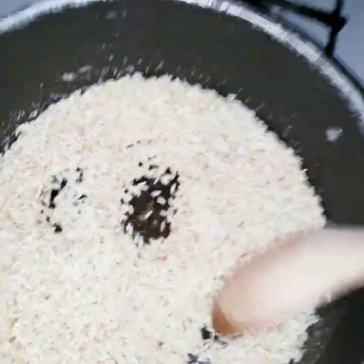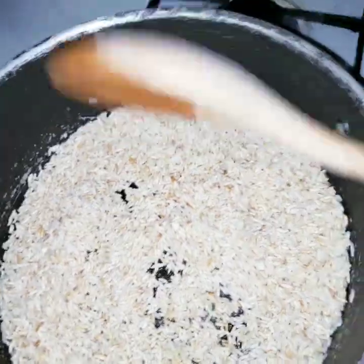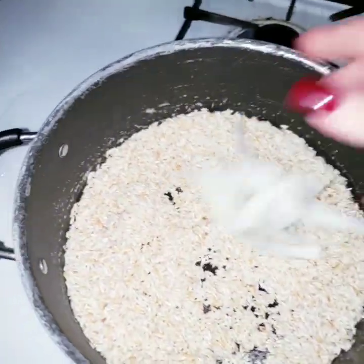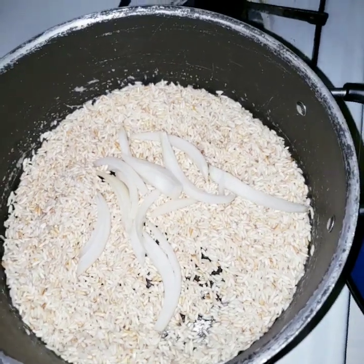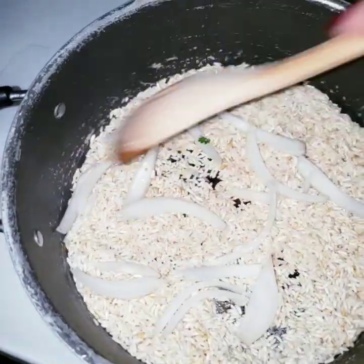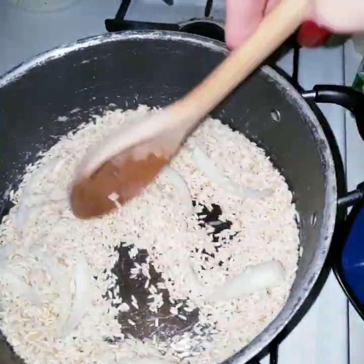This is how you know when it started — it starts to get golden brown, you know it's about to go down. So we're going to add the onion and mix it in. The onion is just for flavor; it's optional if you guys want to add it or not.